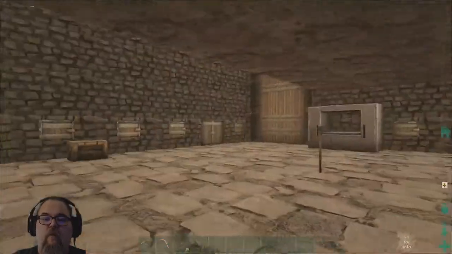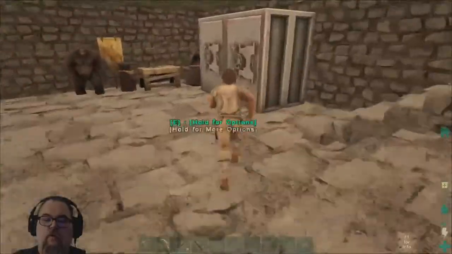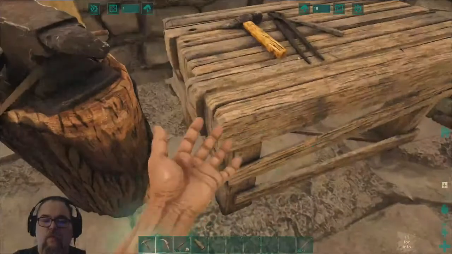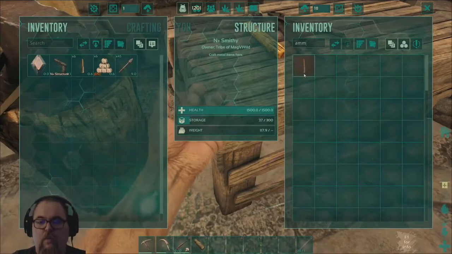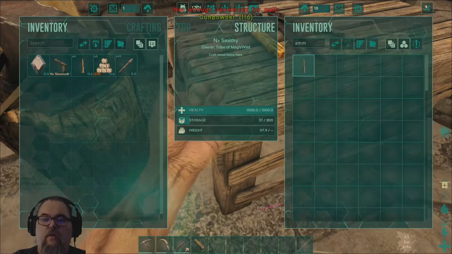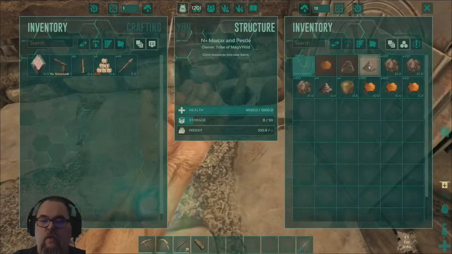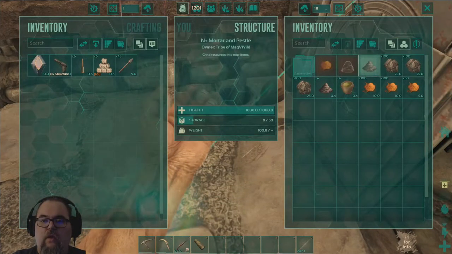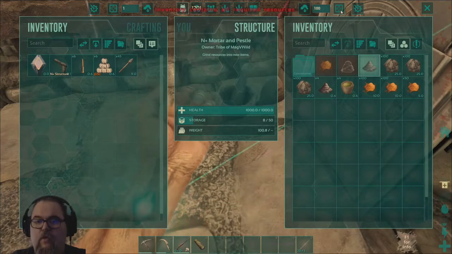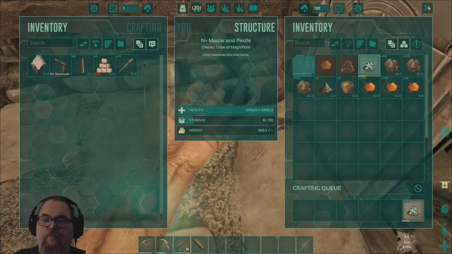We do need to make some more ammo though. Ammo. We need gunpowder. Oh, okay. Well, gunpowder is easy enough to make. We need 100 gunpowder. Inventory require contains everything. All right, cool.